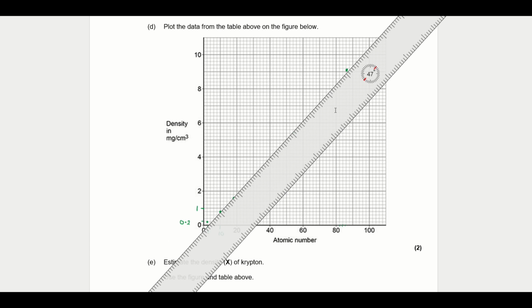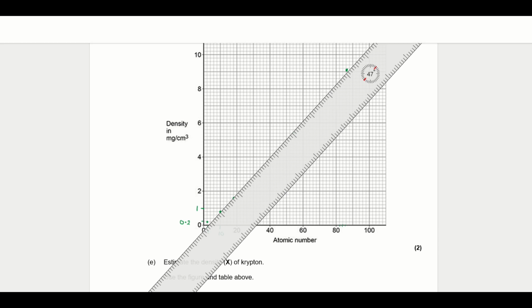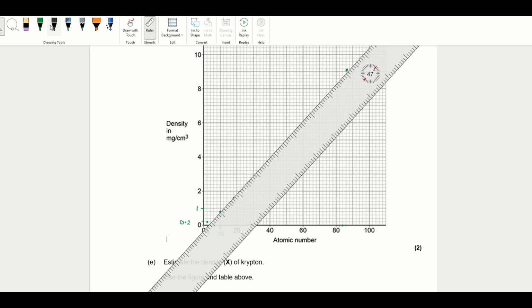So I'll put my ruler down. And then it's just a case of, in pencil, drawing that line of best fit in. The reason I would say, obviously, in pencil is because if you do make any form of mistake, then you're going to have to rub it out. And we don't really want to be doing multiple lines of best fit if you can help it. But a pencil does mean if you make a mistake, you can rub it back out.